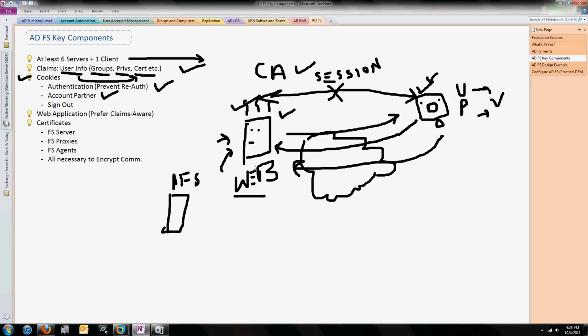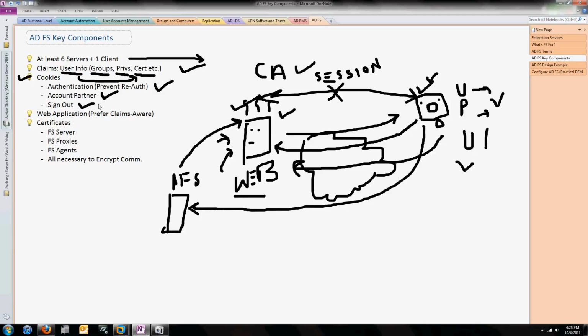So exactly when this is connected, but before that, the request comes, guys, to the account partner. When the user is verified, whether this application, this access, on the particular client where user U1 is logged in, can he access or not, then the account partner will tell, speak with the encrypted certificate to the web server, yes, this user is allowed and he can access. That time also one cookie is generated that is saved into the account federation server as well.